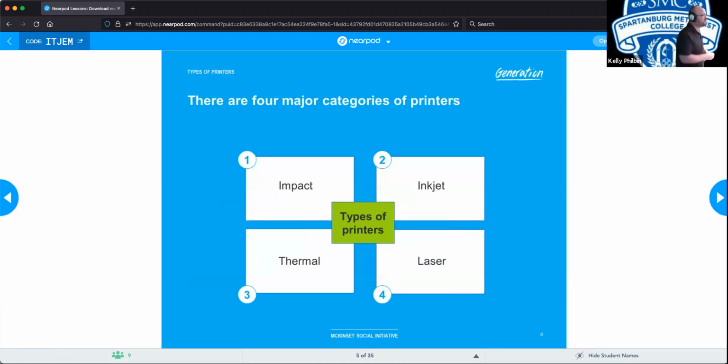So, moving on. 4 major categories of printers we should be familiar with, at least topically, with a lot of these. We have our old-fashioned impact printers, still hold a few key uses in certain markets. Inkjet printers, which tends to be the most popular due to its low cost of entry. We have the thermal printers, heavily used in shipping and point of sale. And then finally, our laser printer, which tends to be our most complicated printing process, so much so that we will have to describe the 7 steps of the laser printing process.